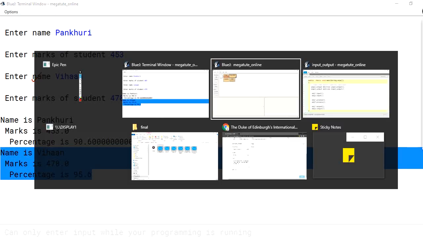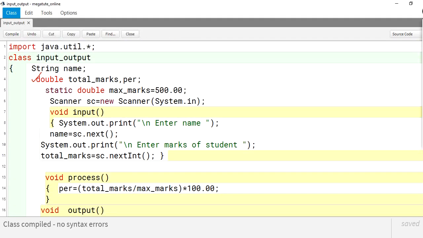Now, when I go to my main coding part again, here I have one name variable, right? One name variable and one total marks variable. So why, when I gave the second student's name, has it overwritten the first student's name? Because the variable is only one, and you have actually stored two names and printed them simultaneously also. Similarly, you have taken two total marks and two percentages have been calculated simultaneously and printed, right? How has that happened? That has happened because of the object, right?